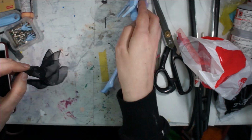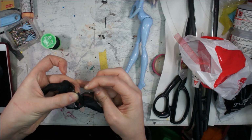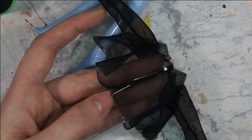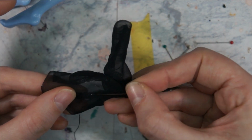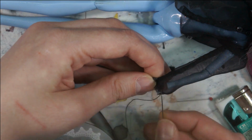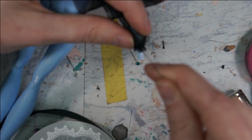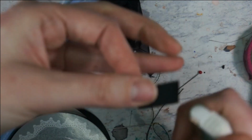So I'm putting this on Abby to make sure that it fits, and then I'm pinching where I want that button placket to be. Then I'm pinning that and then sewing 3 tiny buttons to the top. I'm not sewing any more than that because they just won't be visible, so it's just a waste. For the rest of the button placket, I'm just sewing 2 neat rows of running stitches. I want the cuffs to be gathered as well, so I'm sewing a really small running stitch around the wrist while it's on the doll, and then I pull it together around the wrist to make sure that it's the right size.